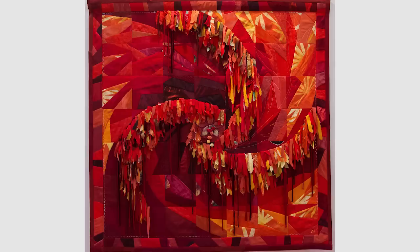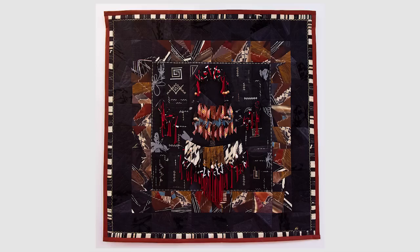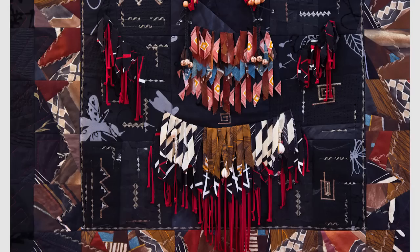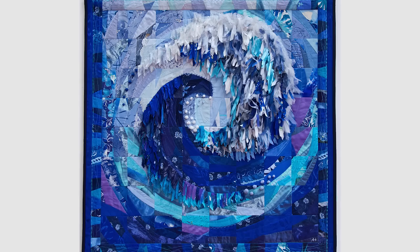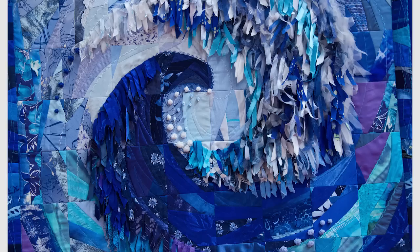Tell me what the other quilts represent — what other continents they represent. The red quilt is dedicated to South America; the title of it is Dangerous Samba. The black quilt is dedicated to Africa — for me Africa associates with the tribal dances and rituals of the people there. And what about the blue quilt behind us? This particular blue quilt is dedicated to Europe and the title is the Blue Danube Waltz, dedicated to the very well-known musical piece the Blue Danube.